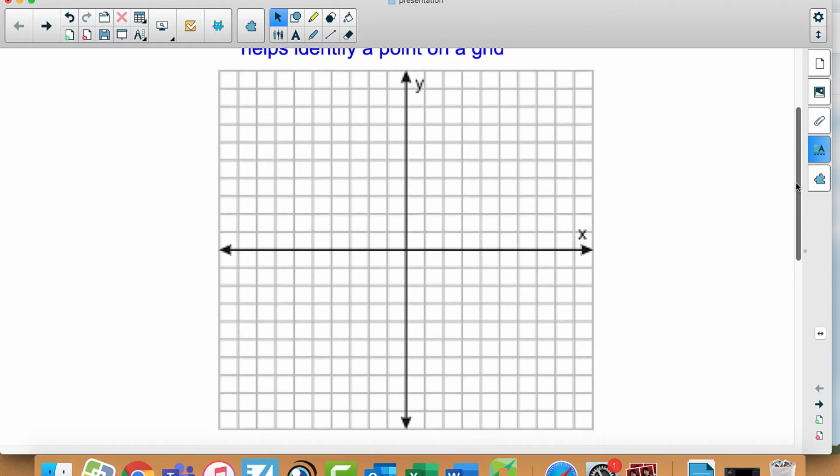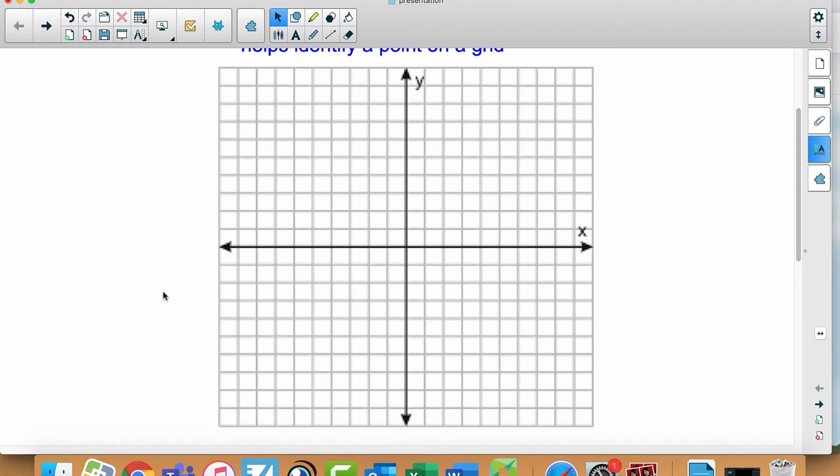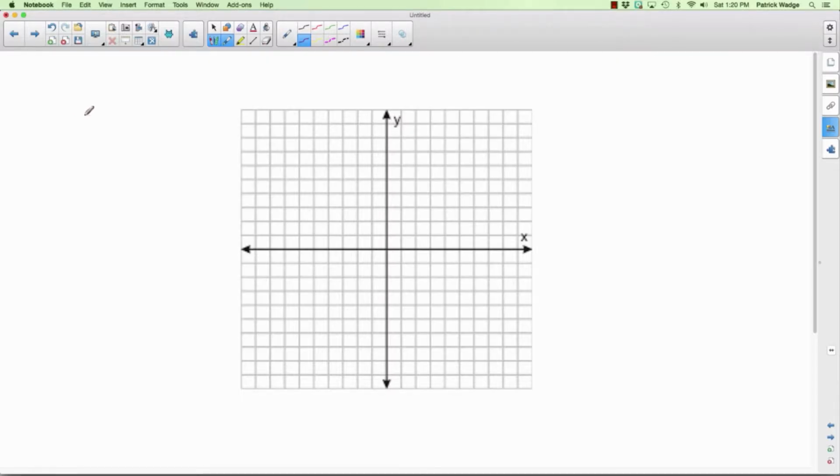So let's talk about this Cartesian plane that you're looking at right here. Basically you've got these two lines here. You know what those are called? Those are called axes. If there's only one of them, it's called an axis. So this one here, as you can see, there's an X there. That's because this line here is called the X-axis, and this one here is called the Y-axis. Again, I bet you know most of this, don't you?